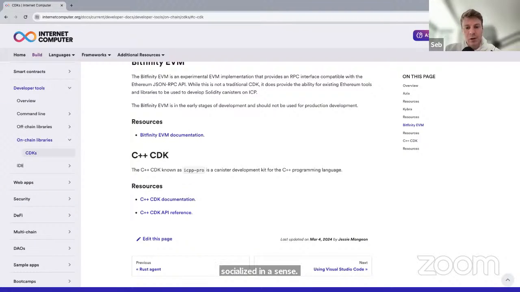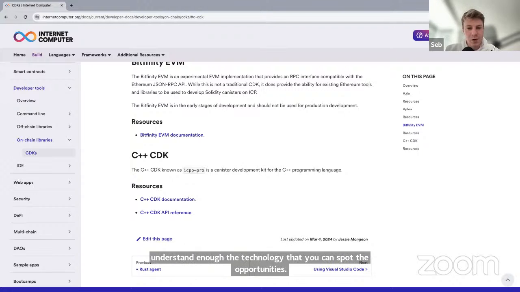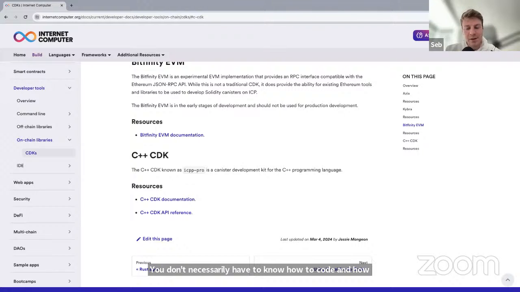I believe the future is low code, no code, because lowering the barrier to entry will allow more people to turn their idea into dApps. Yes, I agree. Low code and no code is a great opportunity. Many people who don't necessarily have coding abilities have great ideas. Even though I feel like there is always going to be some technical aspect involved, even in low code and no code, because you have to understand the technology enough that you can spot the opportunities. You don't necessarily have to know how to make a loop or an algorithm and so on, but you have to understand how the technology works, because otherwise, how do you understand the opportunities?